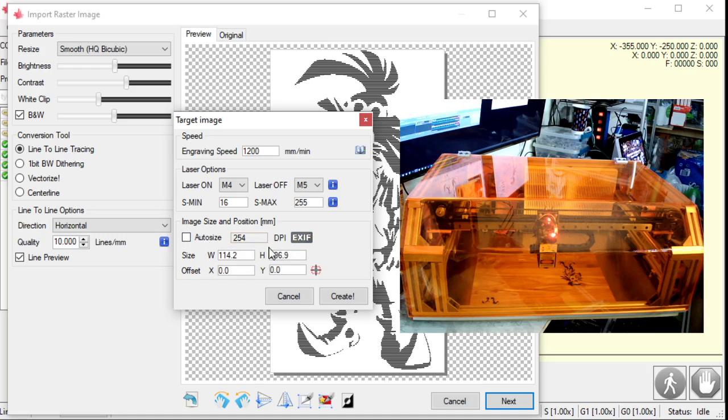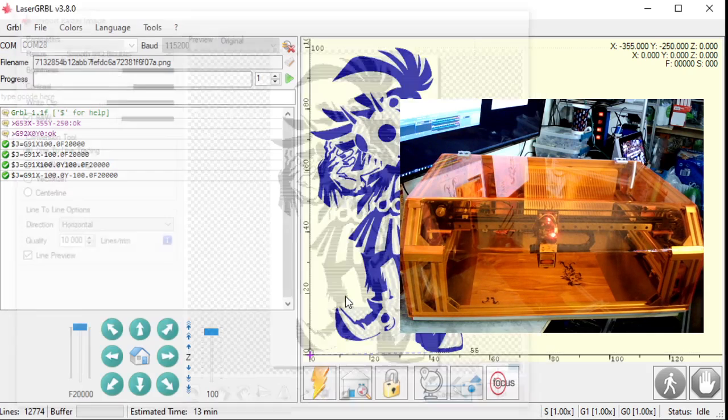Anyways, I'm going to turn off auto size. I just want it 100 millimeters tall. I'm going to hit create.